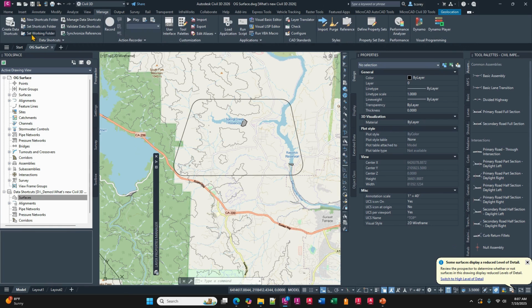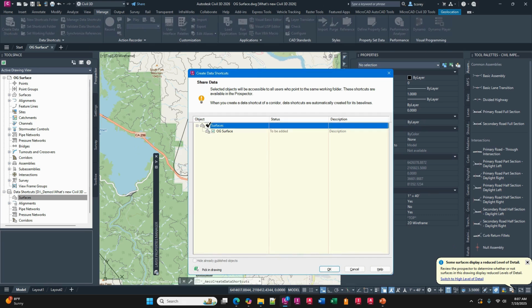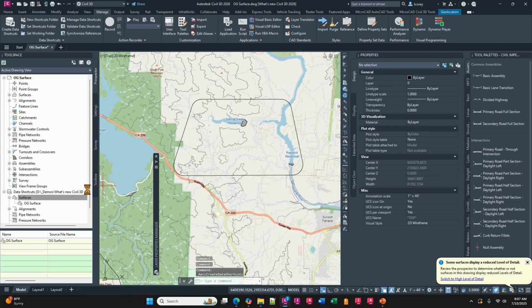Go to Manage. Here's Create Data Shortcuts. There's that OG surface. So I basically have added that to my project.